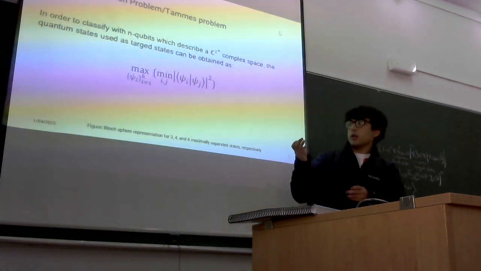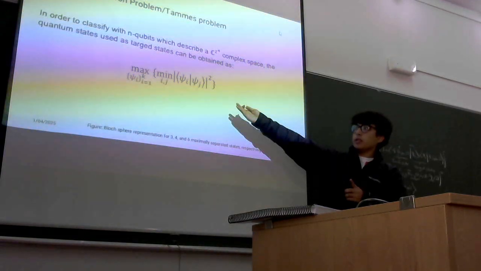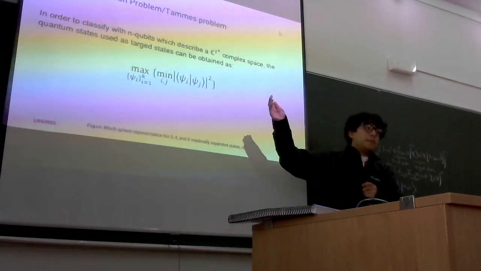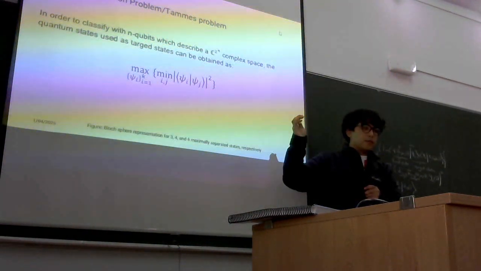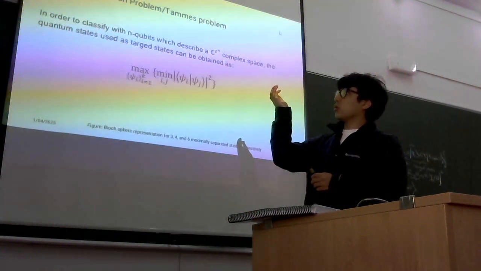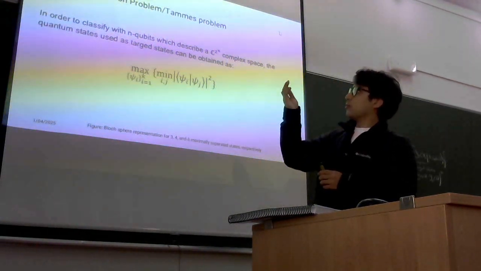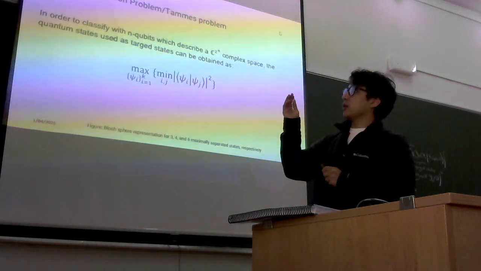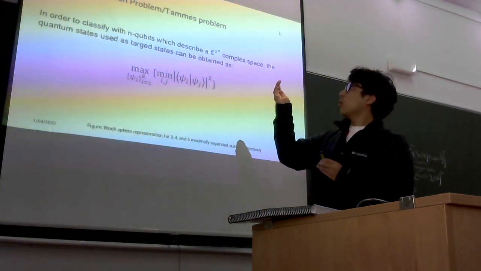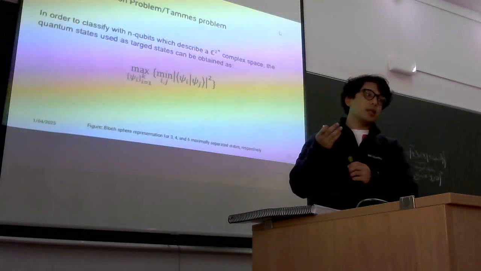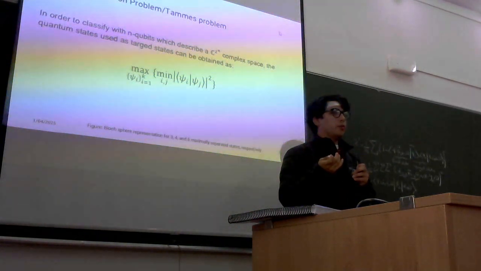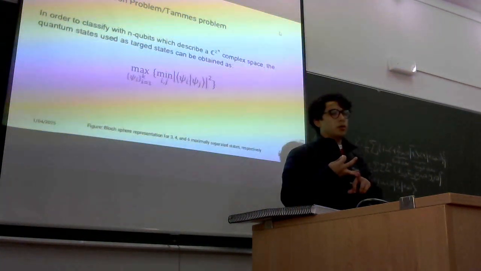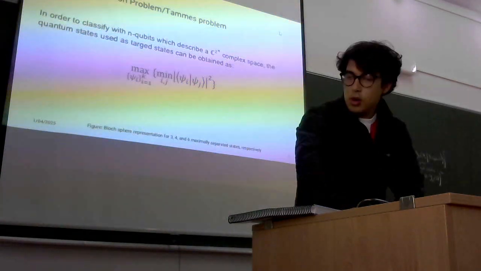The mathematical description of the problem is that it's essentially an optimization problem for the minimum distance between 2 quantum states. And that is the so-called Thomson problem in the physical context of charges on a sphere, or the Tammes problem, which is a generalization of this problem in the case where I'm talking about packing of objects in a sphere or a geometrical figure.